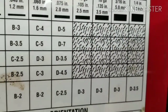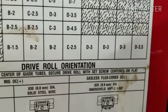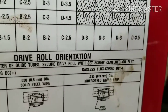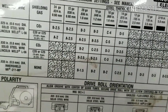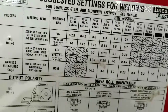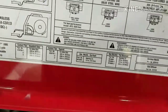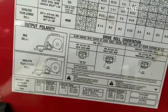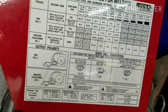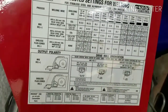Three-sixteenths and quarter inch should not be used with the MIG — they want you to go with gasless on a D3 setting. You can go through here and it'll pretty much show you all the information you need for setting up your welder for what you're going to do. From there it's just going to be experimentation until you figure out exactly what works best for you — so hey, try it, man.